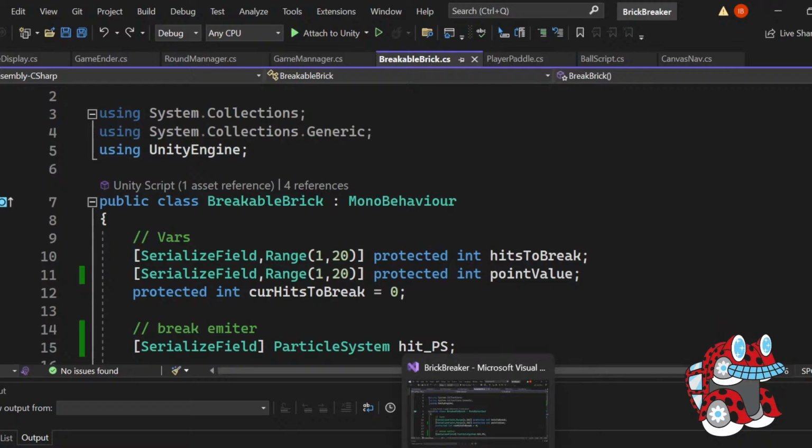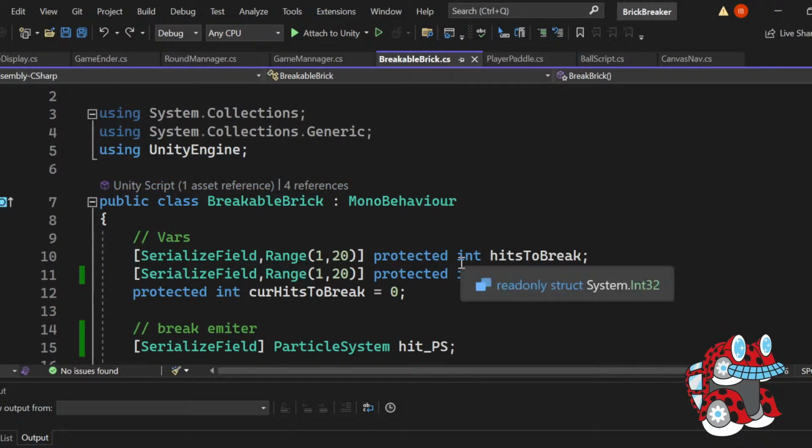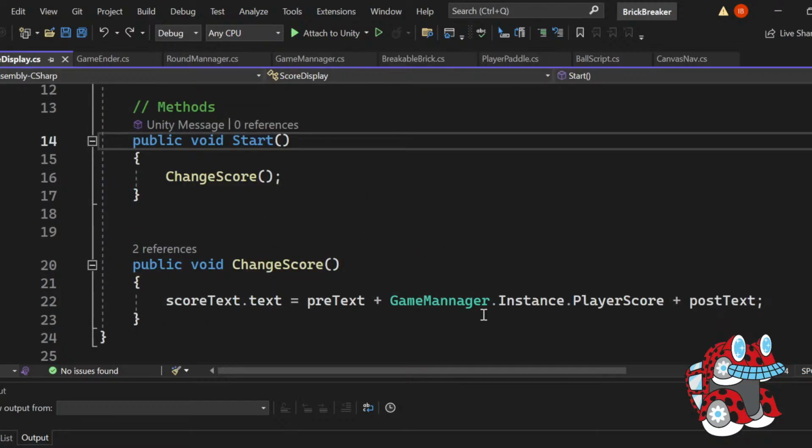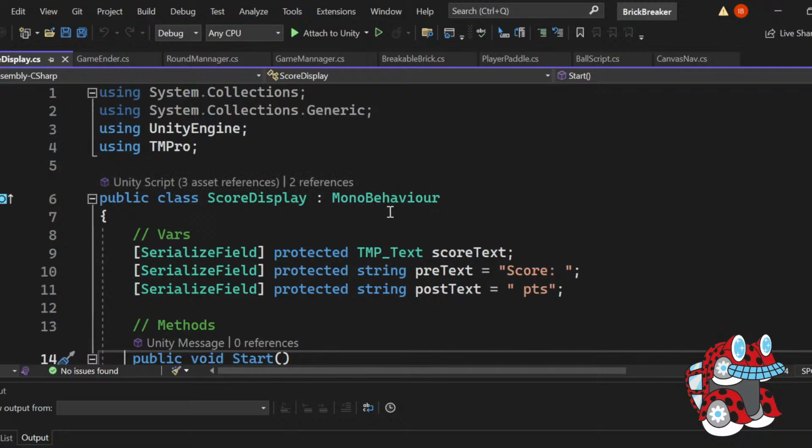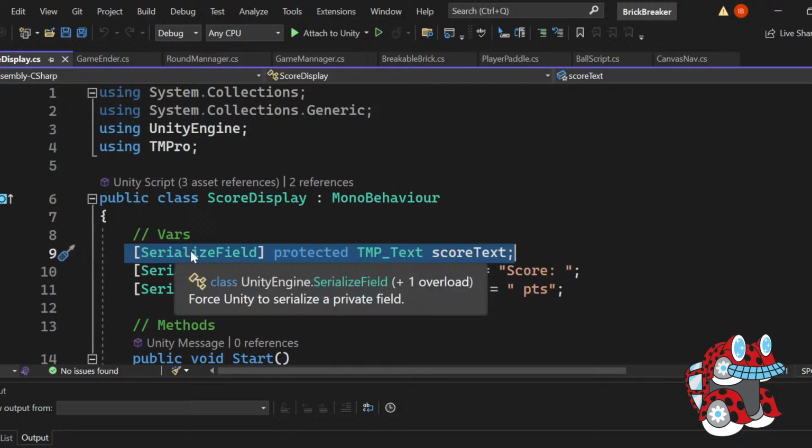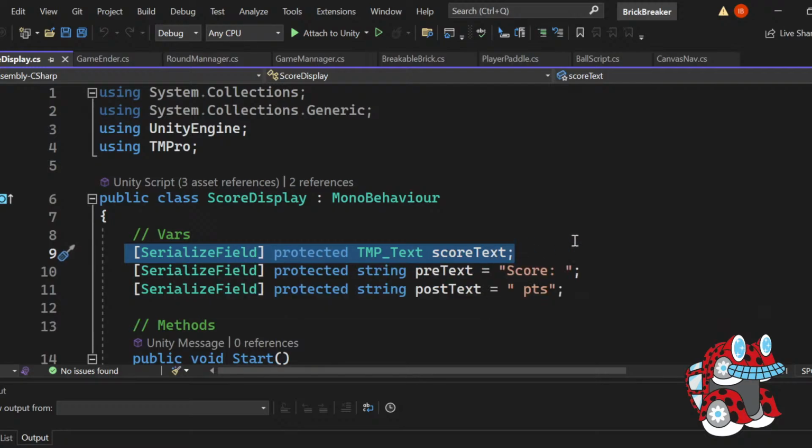So I'm gonna just walk over the code again that I had up for the beginning, just so it's a little more visible. I think I talked through it pretty well, but I just want to make sure with those things off screen that people can see it. It's the score display MonoBehaviour, protected text. So in score display, I just made a class of MonoBehaviour that has using TMPro and then using TMP_Text as a serialized protected field called score text.